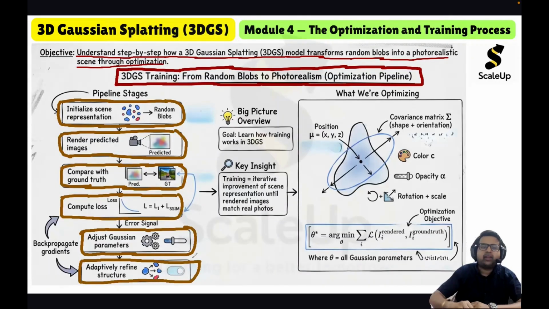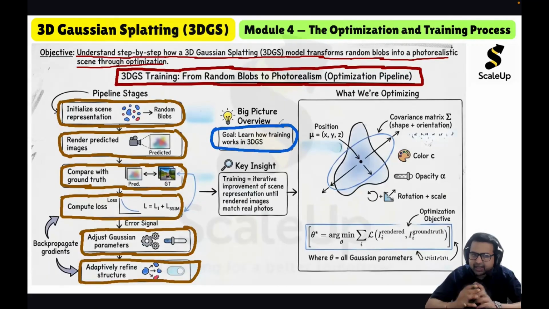The optimization pipeline is basically a process wherein the 3D Gaussians render an image of our interest. Rather than rendering something random, they will start rendering a scene we are interested in. So the optimization pipeline is all about learning parameters, or training, wherein the 3D Gaussians learn the parameters. The main goal is now very clear: we will learn how training works in 3D Gaussian splatting.